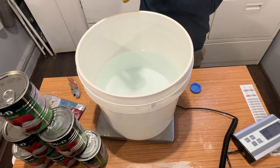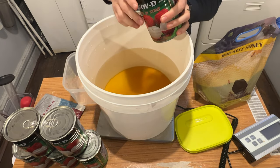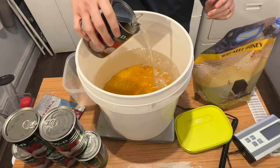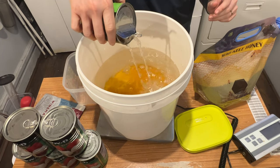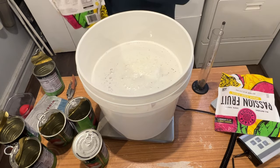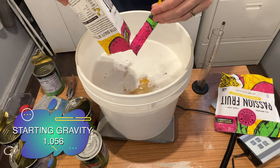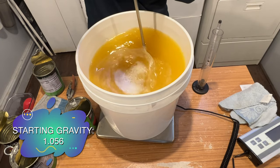Pockyman wanted me to use the lychee syrup from the cans of lychee in the primary, but keep the meat of it until the secondary. We put together our honey, water, yeast, lychee juice, and passion fruit. After mixing our ingredients together, we had a starting gravity of 1.056. This was a little under what he wanted, but we're rolling with it.